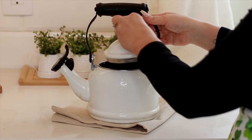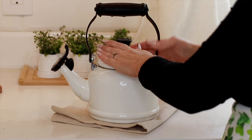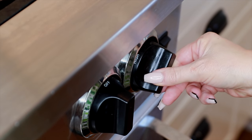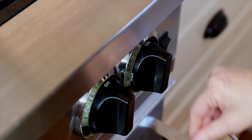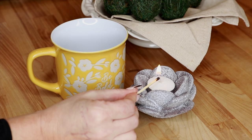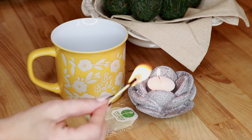So first I'm going to light a few candles and make a cup of warm chamomile and lemon tea. My dear sister from Tennessee sent me a care package with a beautiful mug and candle holders, cozy socks and a blanket, homemade soap made from goat's milk, and just lots of other little things. So I was really excited and humbled to receive this from her.